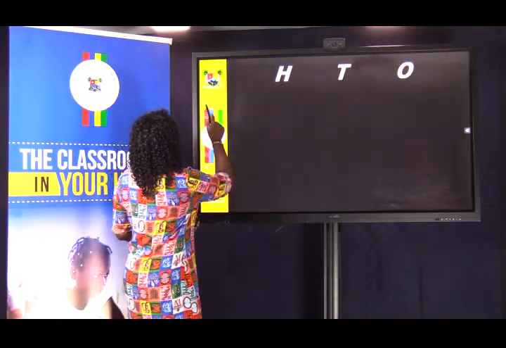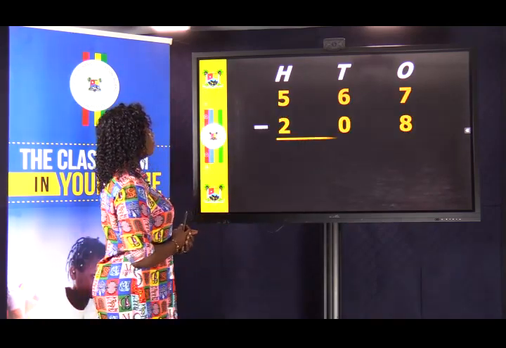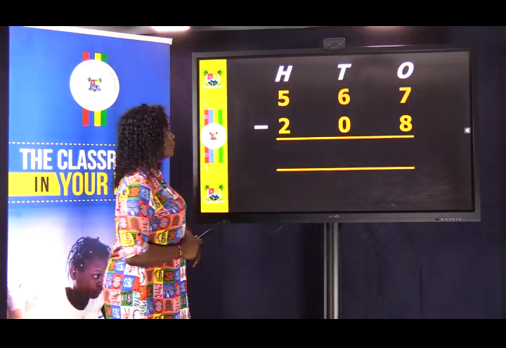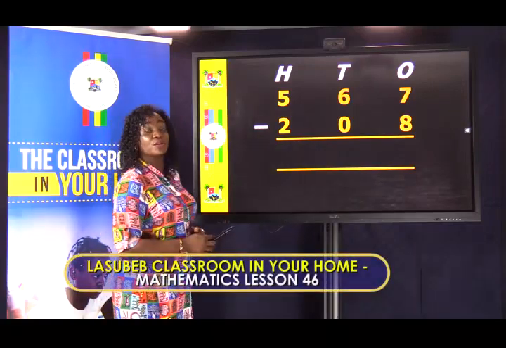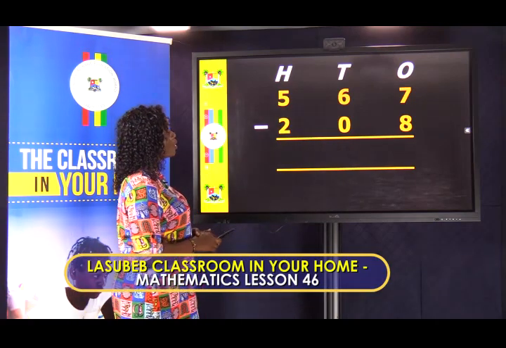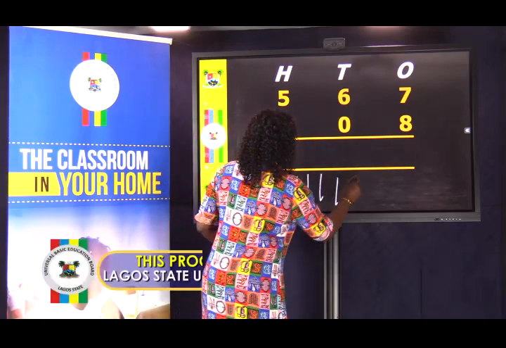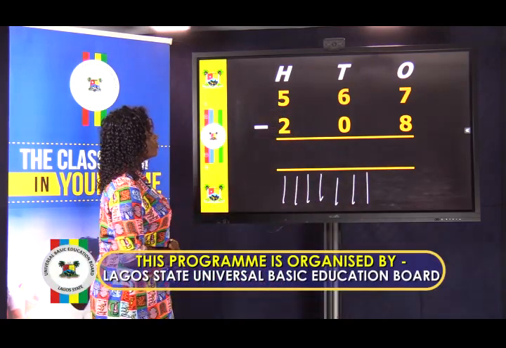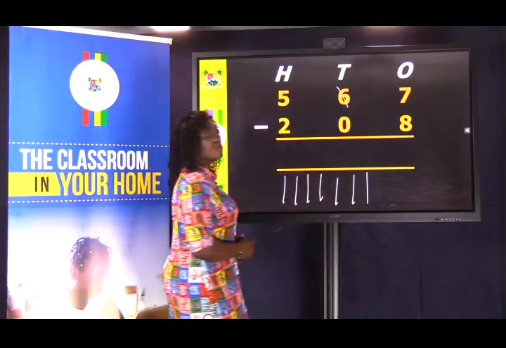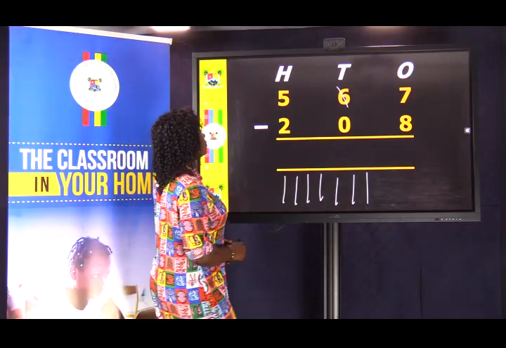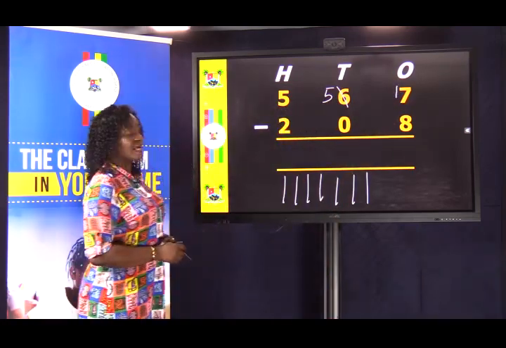Let's subtract under hundreds, tens and ones. We have 567 and we have 208. You write the sign you are working with, very important. Since we know that he gave out, we know we are subtracting. So you start your subtraction questions from the ones column. So 7 take away 8. Let's count. 1, 2, 3, 4, 5, 6, 7. Can we remove 8 from 7? No. So you go to the next column, that is the tens column, and remove 1 from 6. When you remove 1 from 6, you are left with 5. Then you put the 1 beside 7 to make 17.